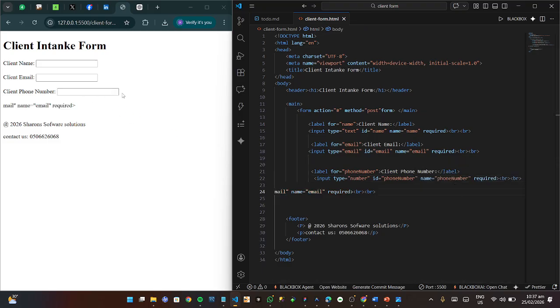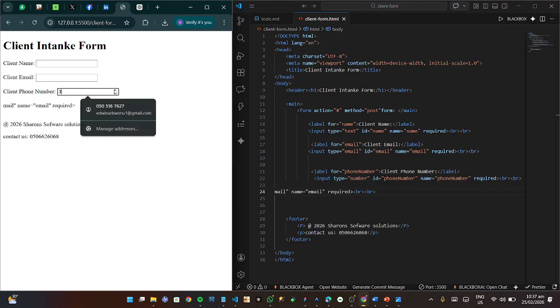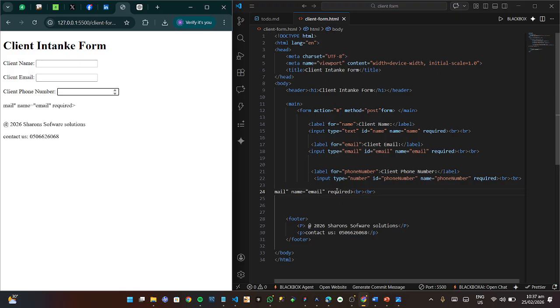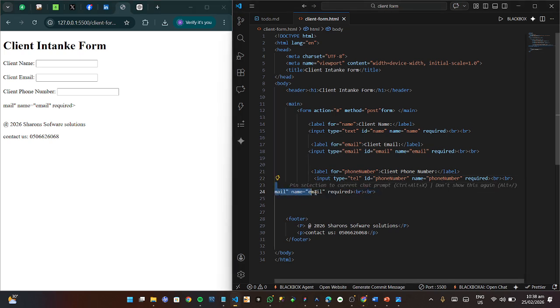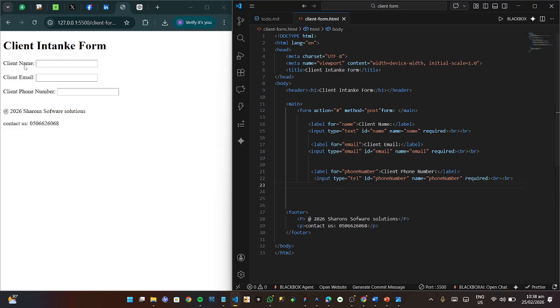Okay, but when I assign number, you can see this particular drop down up here. I can type in as many as I want. You see that it's going, and that is wrong, because it's a phone number. You need to make it tel, so that it basically treats everything here as a telephone number. So you see that when I change the type to tel, the up and down select just exits from there. Okay, there are some errors here. Let me fix that error. There's this line of code. So you could see that, right? Great. Now we have our client name, client email, and client phone number.